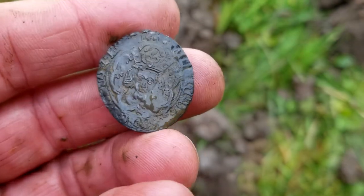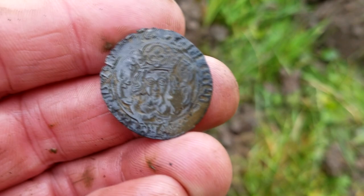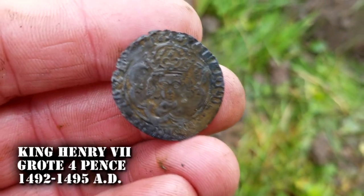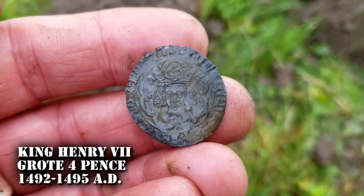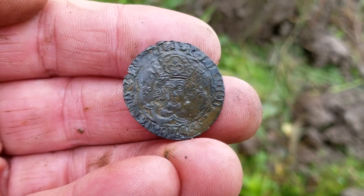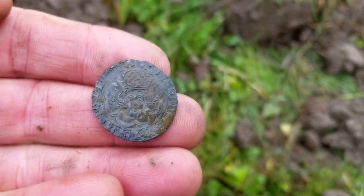This one's different. Oh, this has got a king's head on it. It's got some dude's head on it. Check that out. This is different than the other one. See his head? Awesome. I'm curious on what these are.